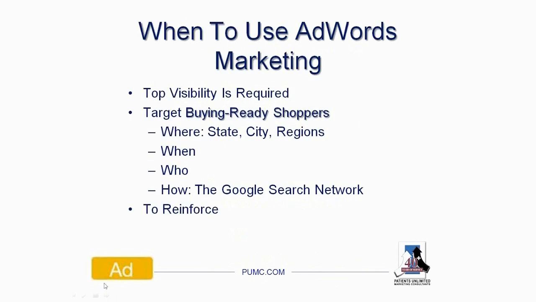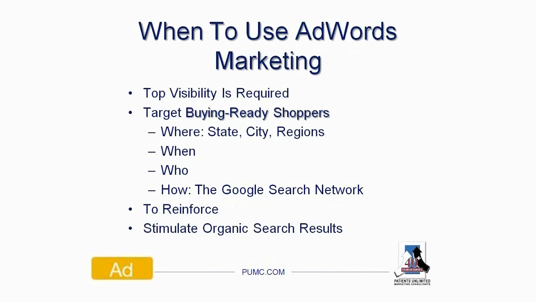You can use it to reinforce. You have your organic programs in place, and you get more exposure from it. In addition to being on the first page, you want to also be listed in the AdWords category. So you can reinforce your visibility, and the more they see your name, your product, your services, the more they're going to be inclined to want to deal with you as opposed to someone else. You can use it to actually stimulate organic search results.